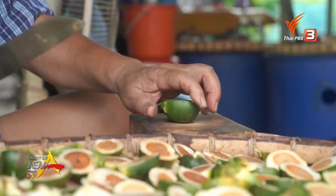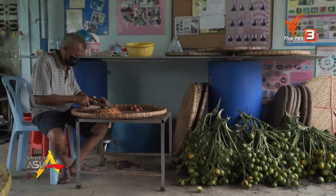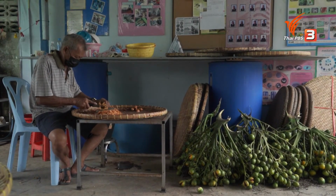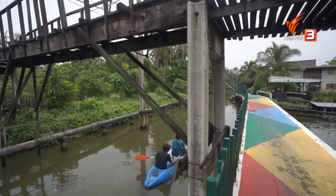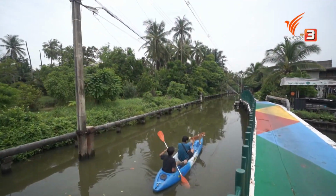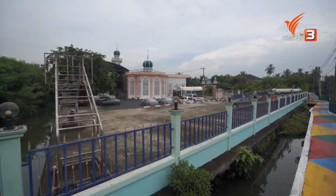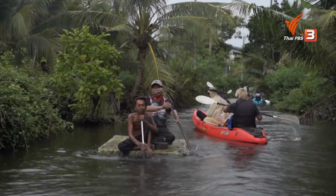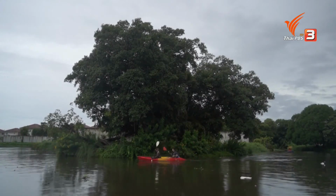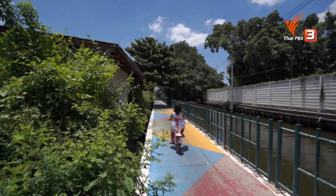The practice is tied to the belief that ancestral spirits residing in the spirit house will continue to chew betel in the afterlife. So betel plants and areca palms remain some of Thailand's important commercial crops, which are grown and harvested in Bang Mod. Throughout our journey in Bang Mod, we have seen the odds and ends of a local culture whose existence few people would be aware of in a modern city like Bangkok.